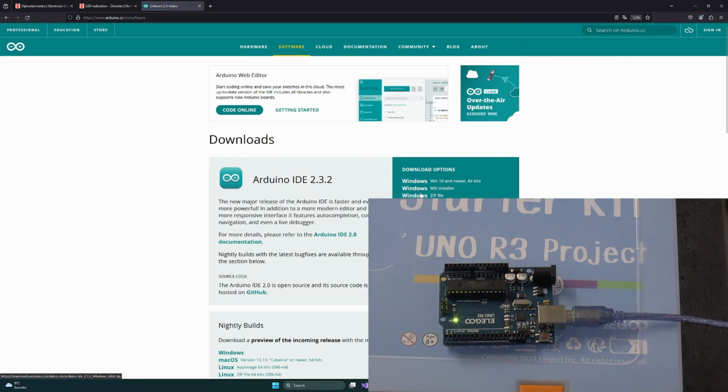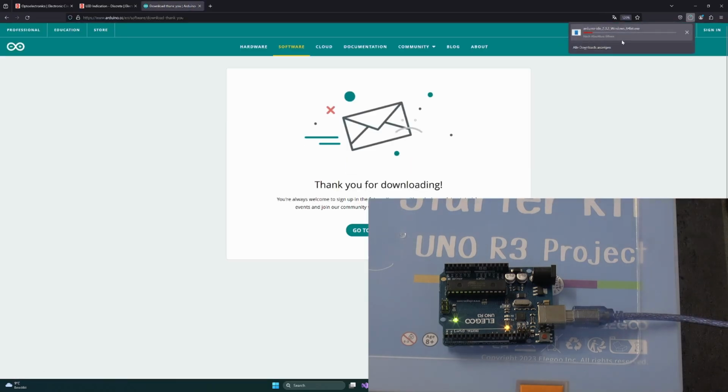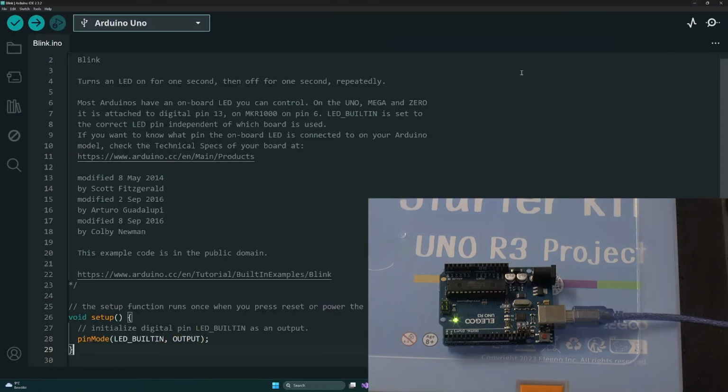You can see that you can download the Arduino IDE for multiple operating systems. I downloaded the Windows version, just the first link. You're going to click yourself through, and then at some point you're going to get a setup, an installer that you can download and install on your system, and boom, you have the Arduino IDE installed.